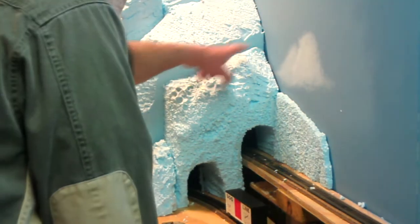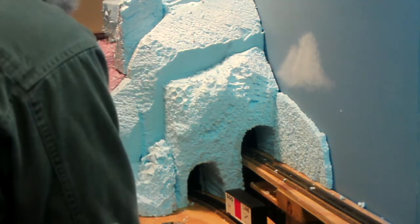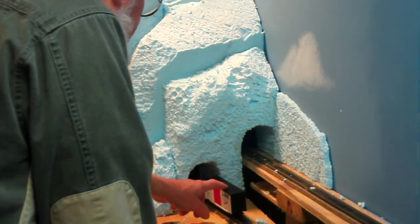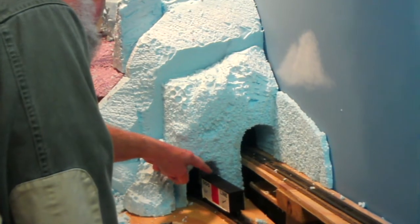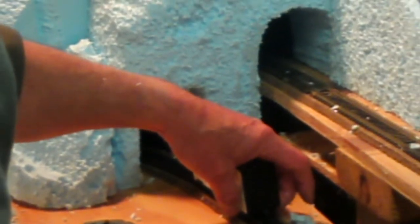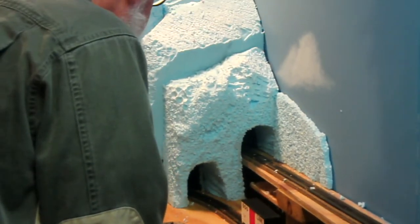Obviously I'll have to cut this back some more because none of this has been worked over, and this isn't finished being worked over. But one of the things I do in the process is I take one of my tallest cars, and this one happens to be it, and you'll notice that right here at that point, that's pretty close right there. So whoop, I just had a derailment. So yeah, I've got to shave off this a little bit more here. So let me show you how I do that.